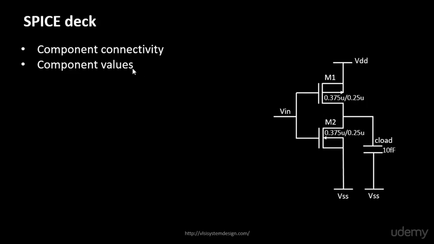The next component value that we have to decide is the output load. We just assumed a value of 10 femtofarads over here. This value comes from a lot of calculations. The following circuit which is connected at this node has some input capacitances and all those things, so we have to look into and compute those load capacitances. In this case, we'll assume a value of 10 femtofarads.